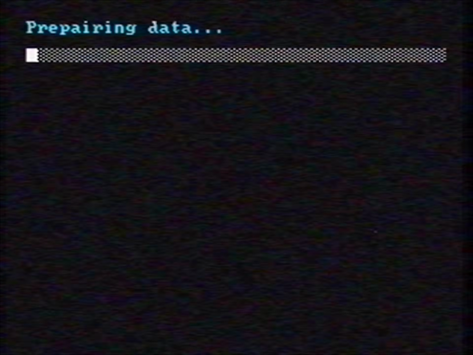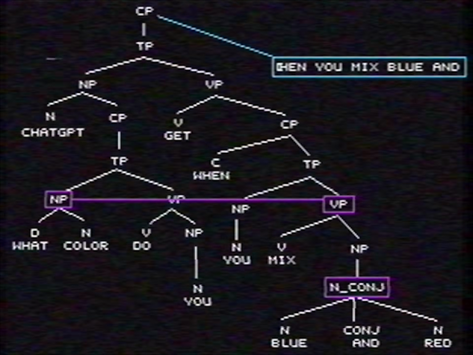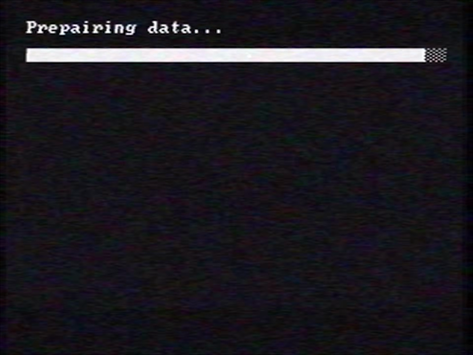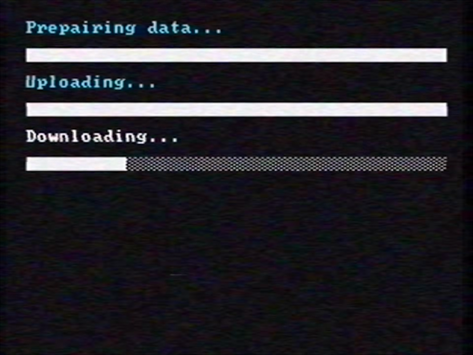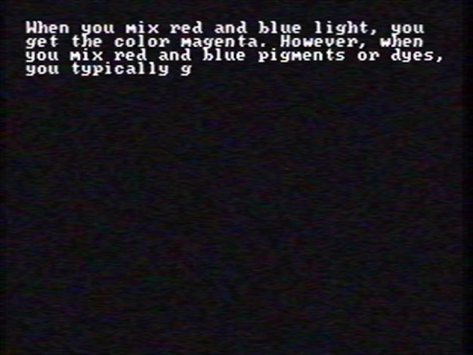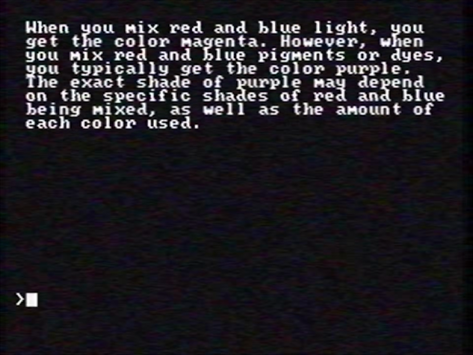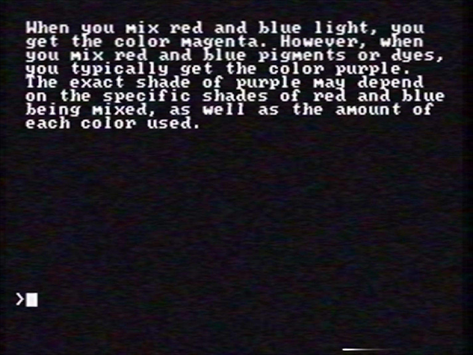When we press enter, the computer needs to work very hard to process the syntactic structures. It prepares the data and sends it to the powerful mainframe of OpenAI software. It generates an answer and sends it to our computer. We won't show this again. Our video editors will cut out the long loading times for your convenience and speed up the text printing process.